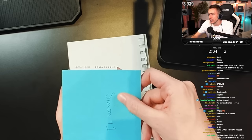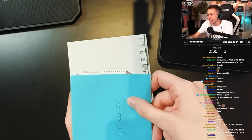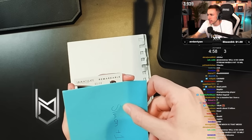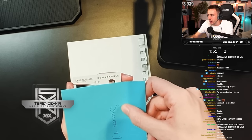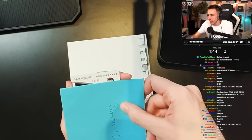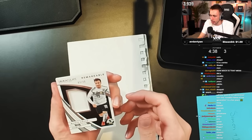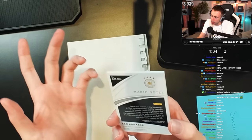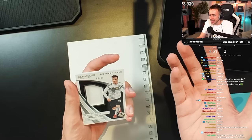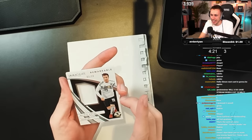Remarkable. That's a good start. They throw out too many words on these cards, you know. Like, remarkable's just written. Why? 63 out of 99. Whose hairline is that? Shaqiri? Chiesa? Goetze? Mario Goetze? Napkin again. Match worn, but it's a meh, innit?